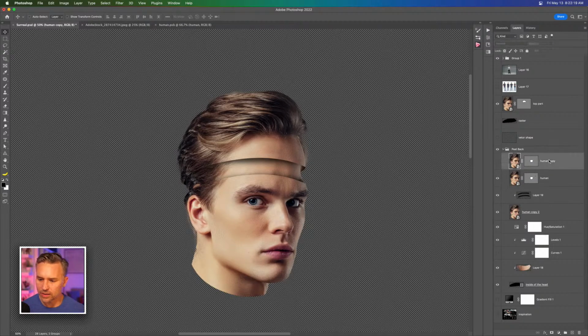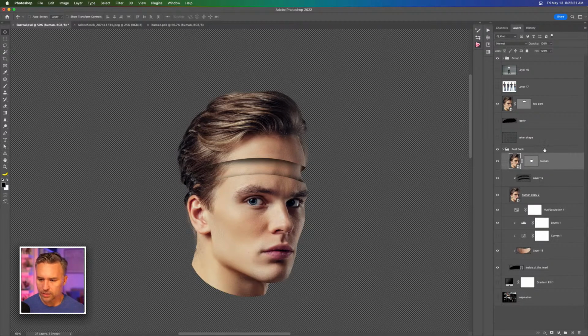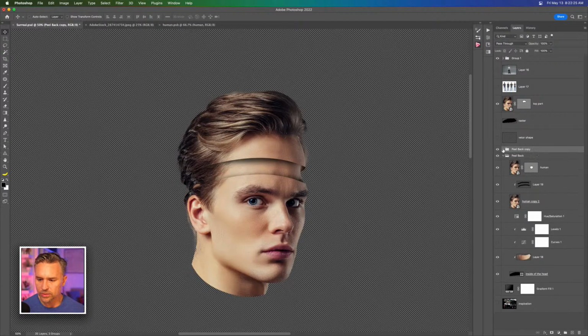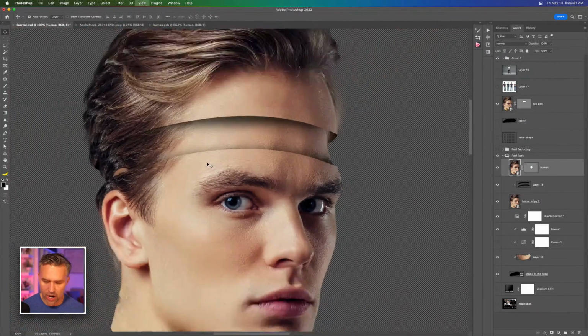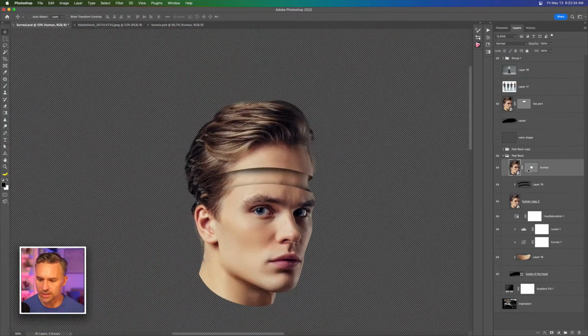Here's our, let's get rid of this one. Let's duplicate this entirely. Command J. This will be our new version. We'll work on that, but let's finish up this one because it'd be really cool if we had the eyes peeking out and not just the forehead, because that's not that exciting.